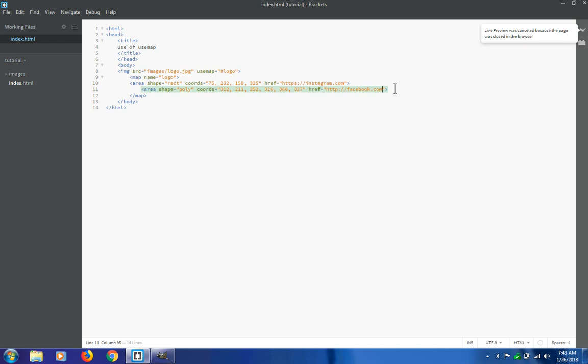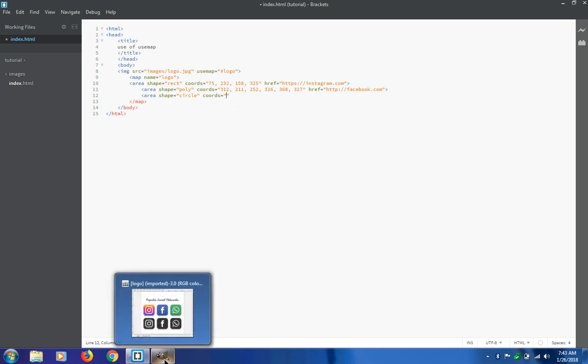Let's apply the last one, which is our circle. We have the area tag and the shape attribute, and our shape is circle. We talk about the coordinates of the circle. Inside the circle, we pick two numbers that are not separated by a comma. The last one, which is the radius of the circle, will be separated. What do we mean? How can we do that?